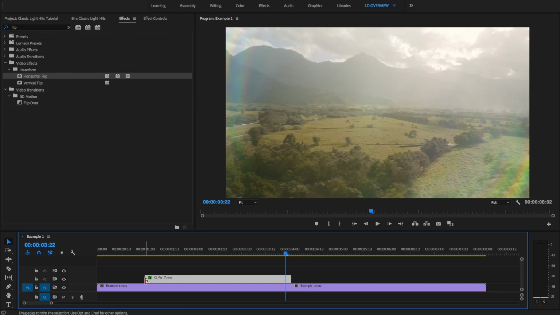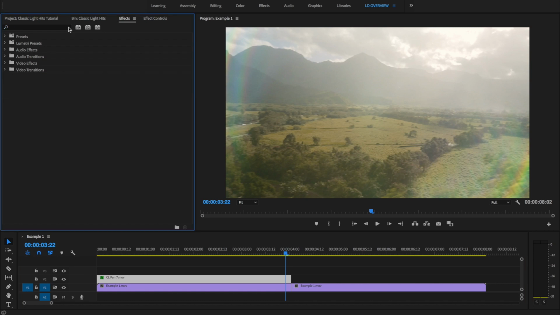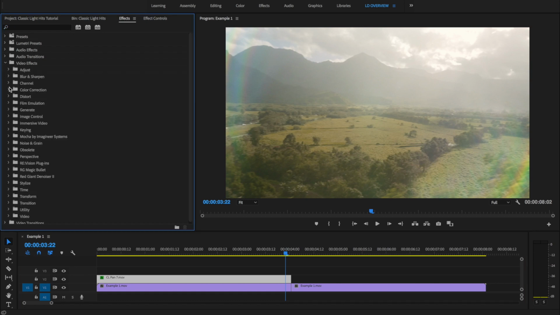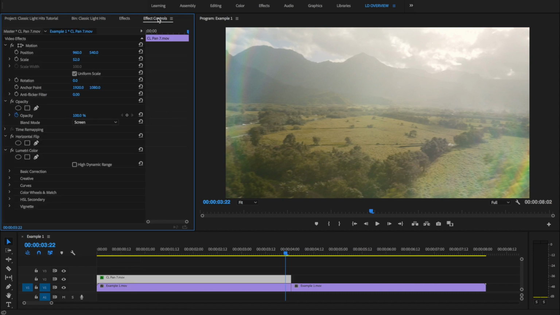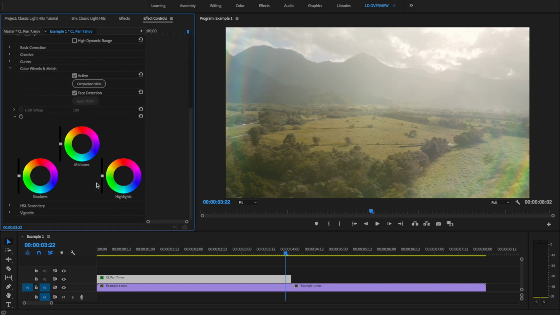Looking great. Let's dial in the color to match a little better. So we'll go back to the effects panel and open up the color correction folder and grab the Lumetri Color effect. And we'll open it up and go down to the color wheels. As with all our video products, you can easily color grade or tint the effects to get interesting looks. In this case, we just want to make it a bit warmer. And we'll maybe dial down the mids a bit. Perfect.